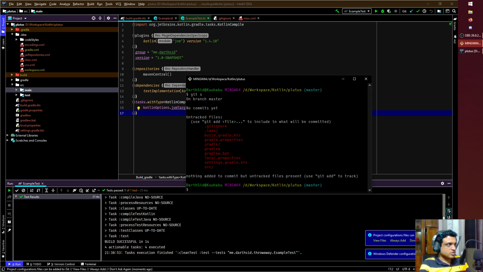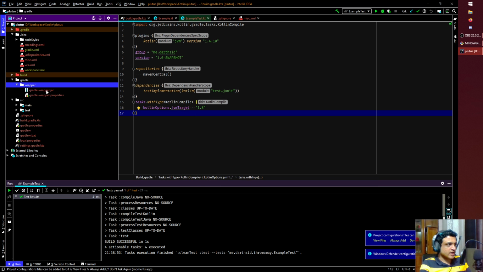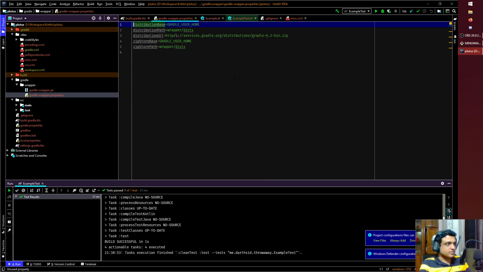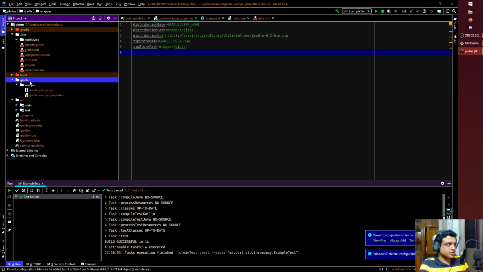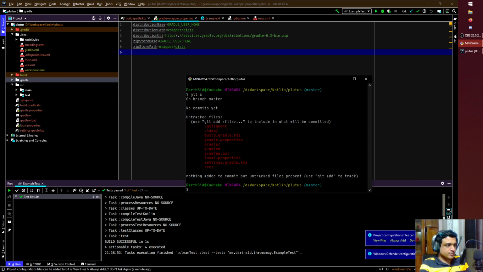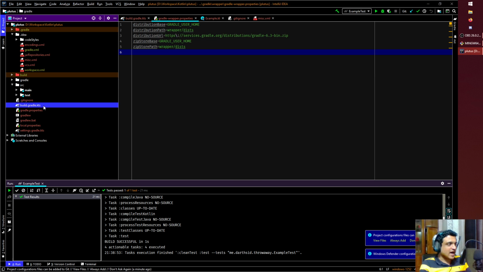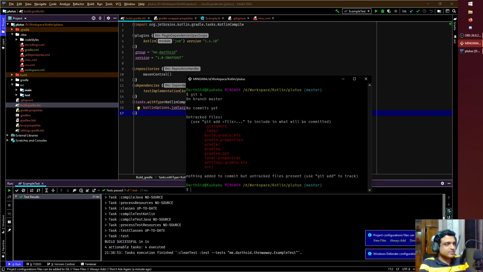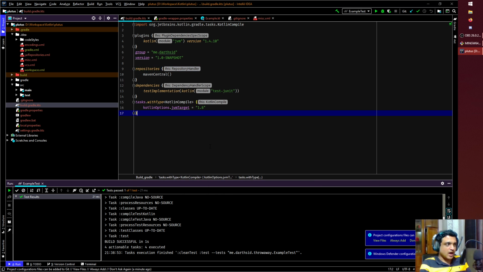What about the gradle folder? Inside this, we have the wrapper itself. Oh, we do want to keep the gradle-wrapper.jar and the gradle-wrapper.properties. Okay. We want to keep these two because that gives us the specific Gradle version to use. So we want to keep the gradle folder, the gradlew, the gradlew.bat. I'm not actually sure. Yeah, of course. We do want to keep the build.gradle. I'm an idiot. We do want to keep the build.gradle because that's really what tells us how to build this project.